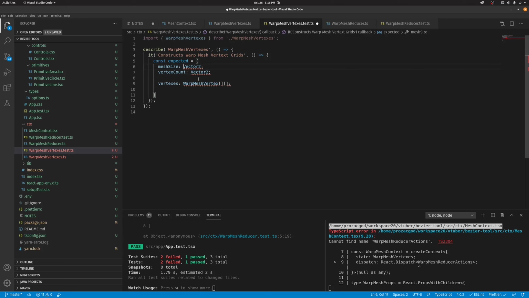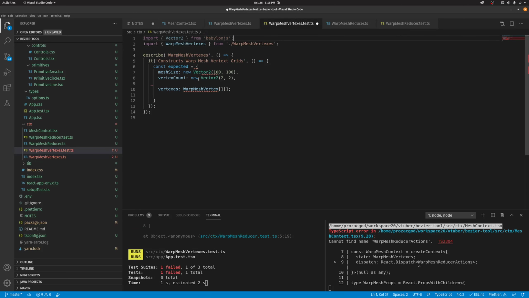It's going to be a mesh size of some sort. That's just going to be, let's say, 100 by 100. And then the vertex count is going to be 2 by 2. I'll need that vector2 from Babylon.js.